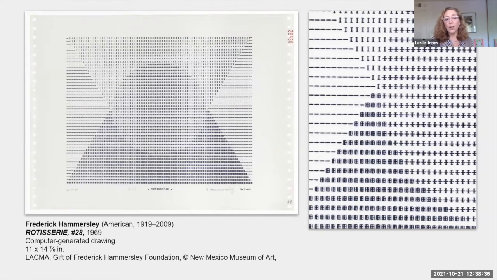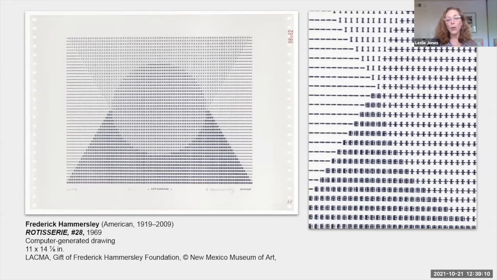Now, the American artist Frederick Hammersley, whose work we've been looking at, created computer drawings using Art1 in 1969-1970 when he first arrived at the University of New Mexico after establishing himself as a hard-edge geometric painter here in Los Angeles. The foray into computer art only lasted a year or so, but during that time, he basically made nothing else, resulting in hundreds of variations. And among artists using Art1, they stand out as impressive for their ingenuity.